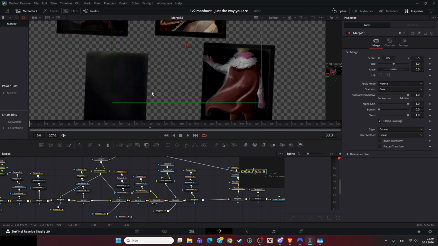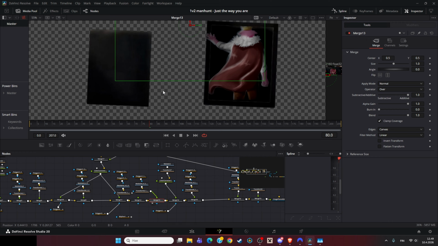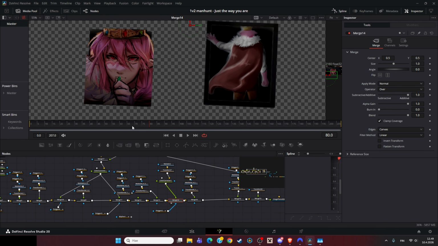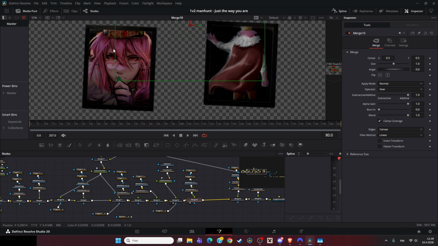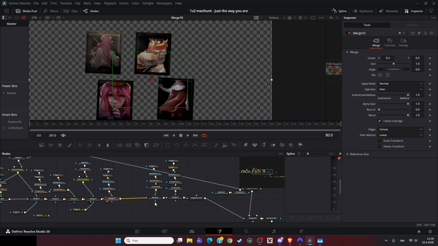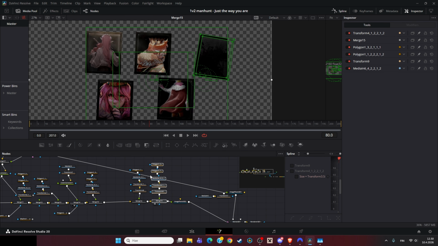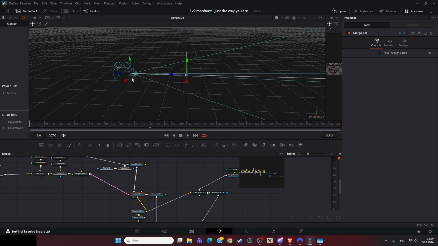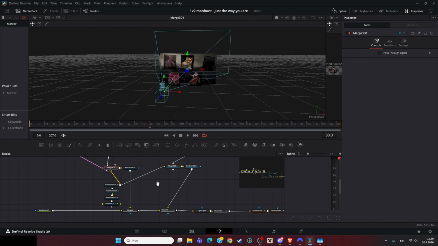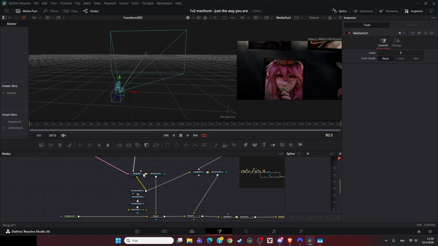Okay, then next up we just put the next item frame, put the character into the item frame, put a mask just in case, then the frame of the item frame. Same steps as before. And the last item frame from the picture. Nothing actually went inside of this item frame, so I could have just done this with one mask. Okay, then I put all of them into a 3D scene, animated the camera, and that's pretty much it.